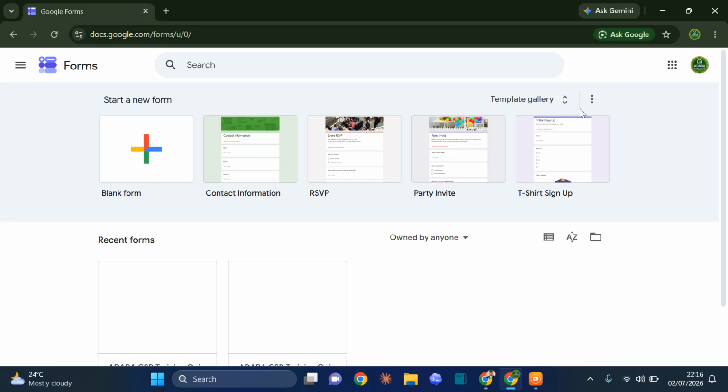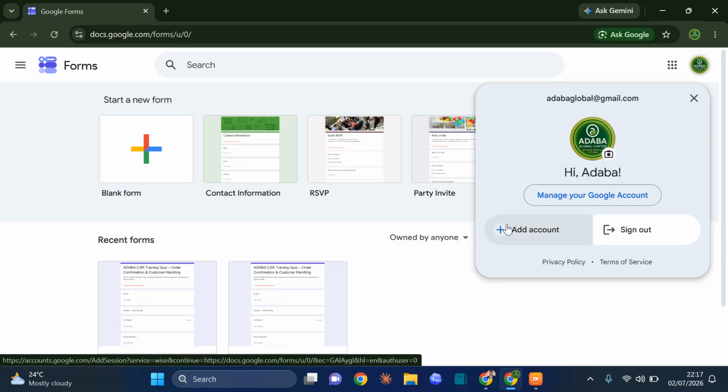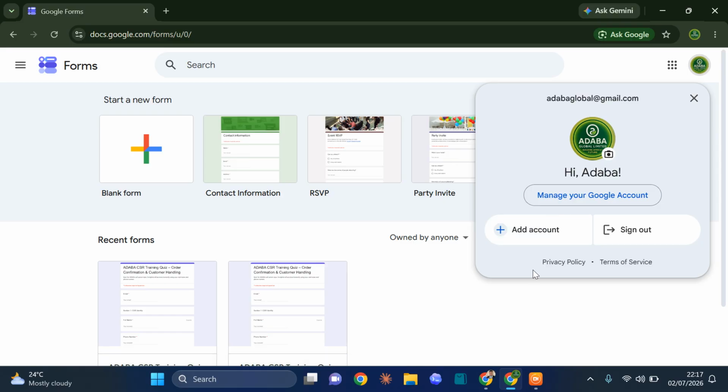So you sign in. Just click on that Google Forms sign in. Since I'm using the same browser, you can see this is my Adaba Global email, right? It's what I'm using for my browser, so it just automatically logs me in. But if you are using another Gmail for this browser, that means you need to change this email here. You just click on it, and you see other Gmail accounts that you have here. Then you can log into Adaba. That's where you get the forms, right? So that's it.